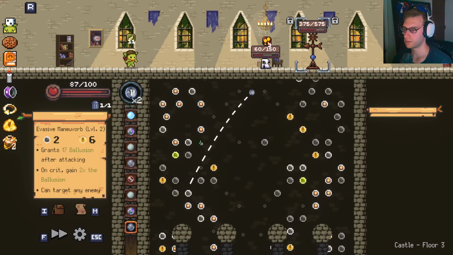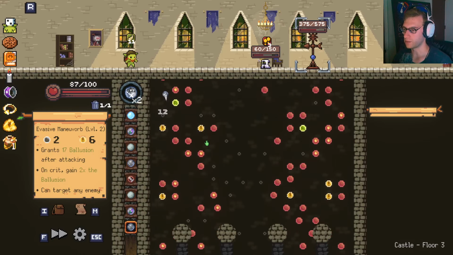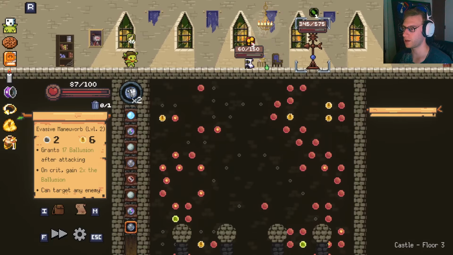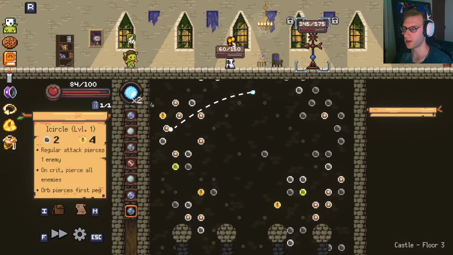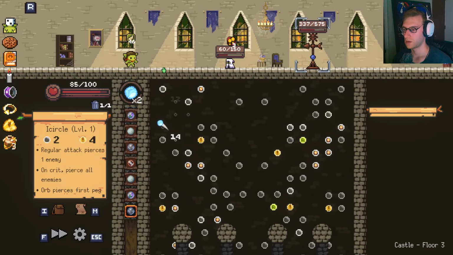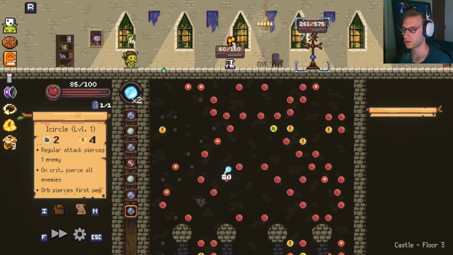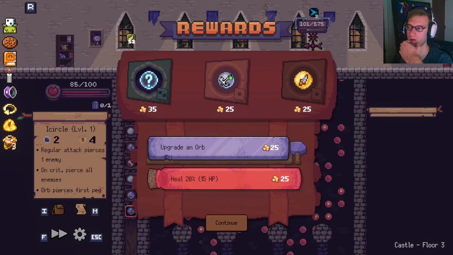I don't want that. In general, I don't want it. Maybe I should sell one of the balls I don't want. Actually, I don't think I can. I don't think I have the money anymore. Oh, wait, no, this is also a problem. That's right. Using an orb that targets something targets this thing instead of the actual enemy.